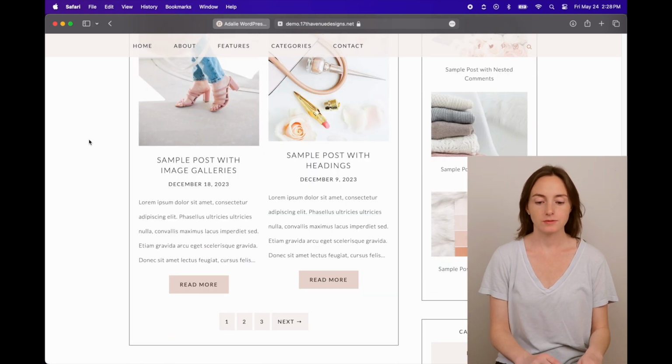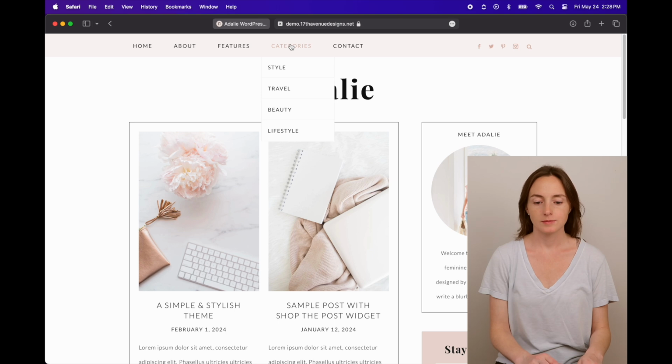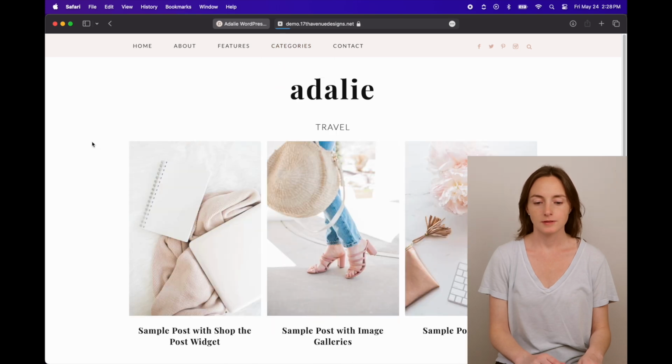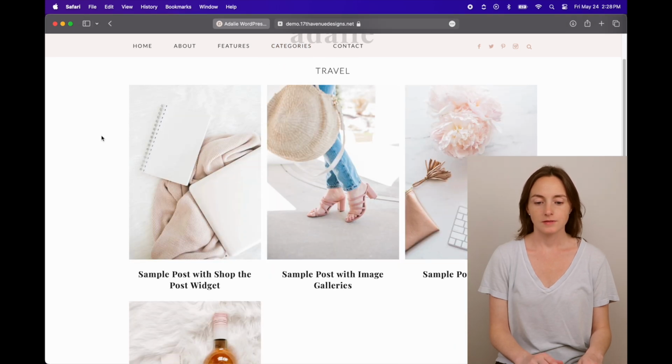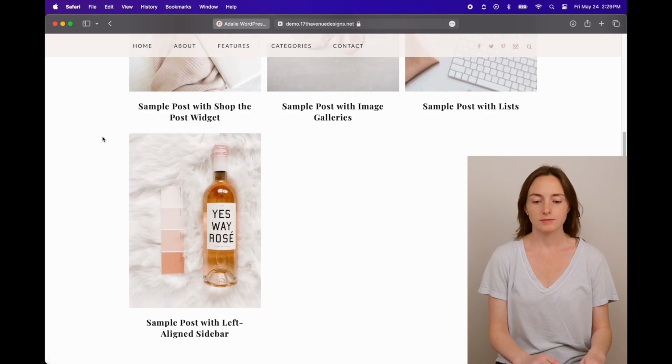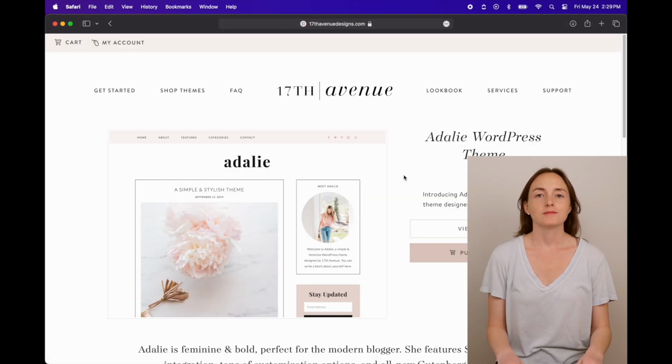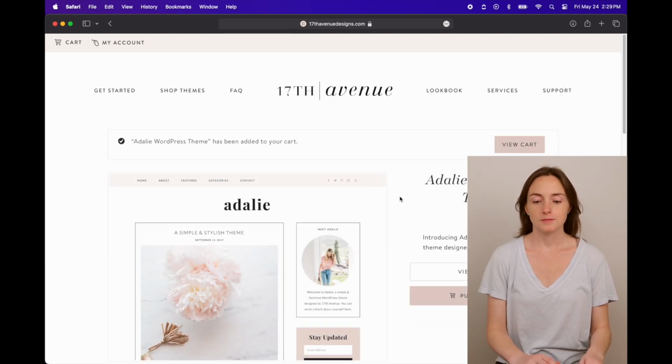That's the grid view. Then you can see what the posts would look like. And then once you find a theme that you like, you can choose Purchase Theme. And that will add it to your cart.